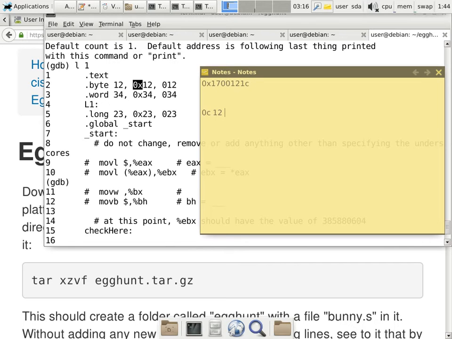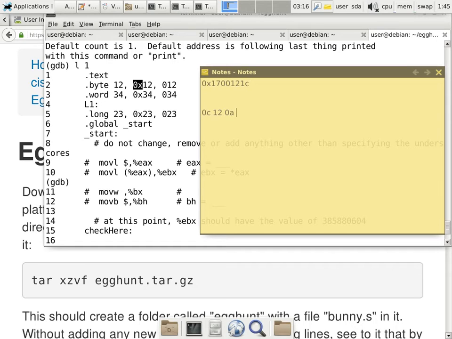We need a multiple of 4, so we can add 2 more significant zeros to turn this into a byte. This is the least significant digit in hexadecimal. This is the most significant digit in hexadecimal. That's a 0, that's an A, because it's a 10. Okay, so 0A is the next byte.